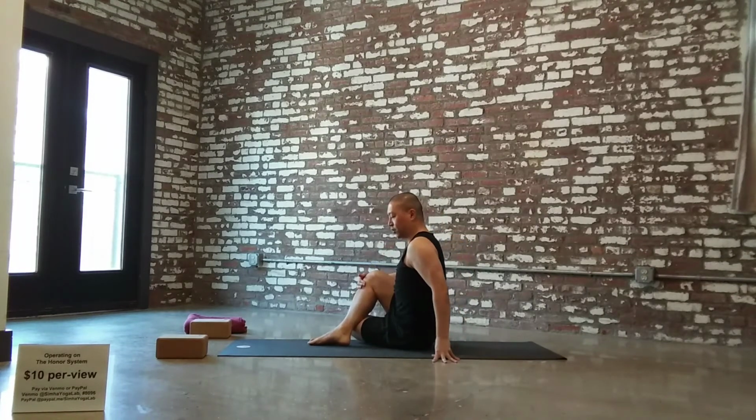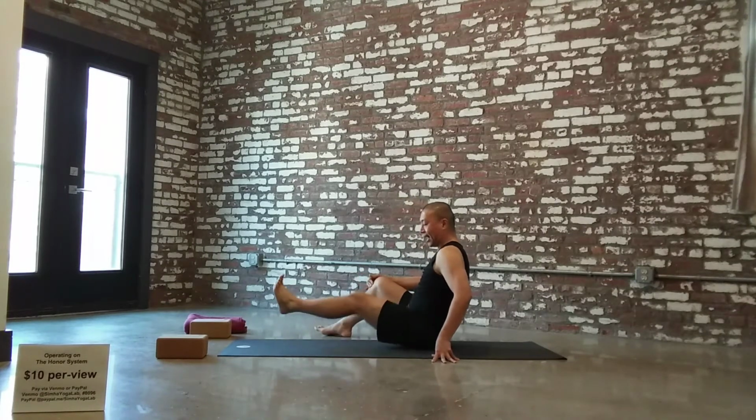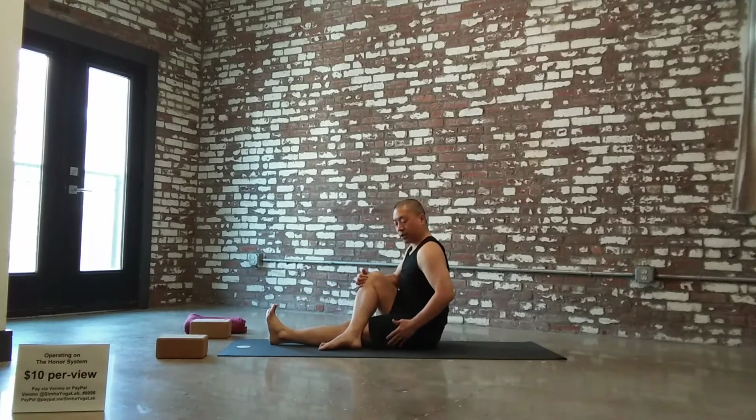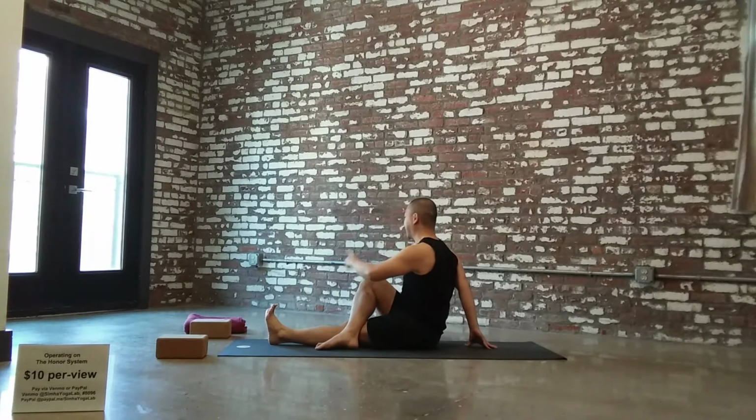Now for those of you who are struggling in this full position of the seated spinal twist, you can extend the left leg forward instead and step the right foot over. This will require less flexibility in your hips and makes it much more accessible.